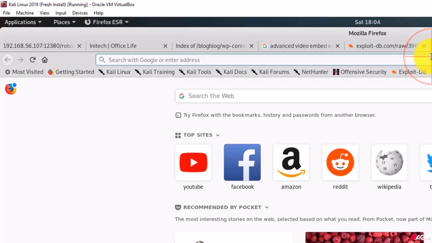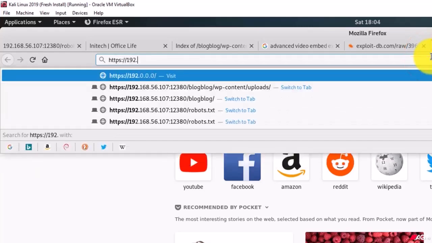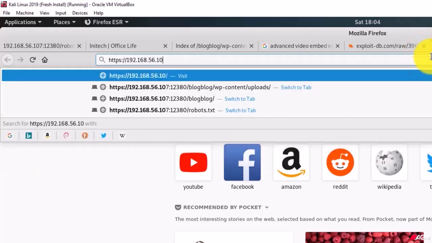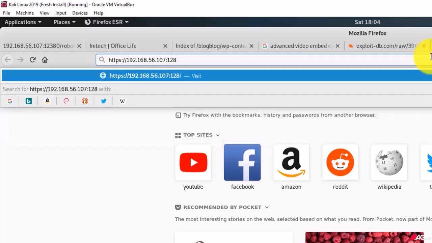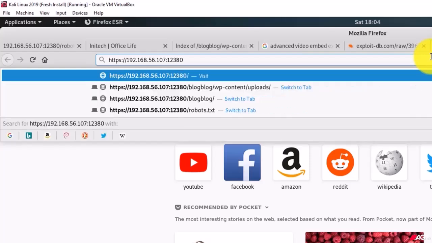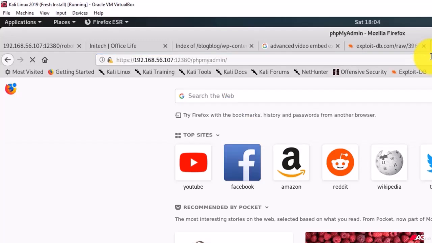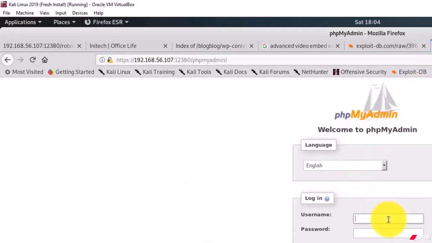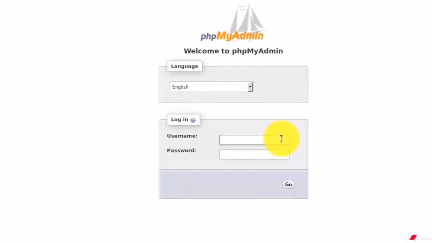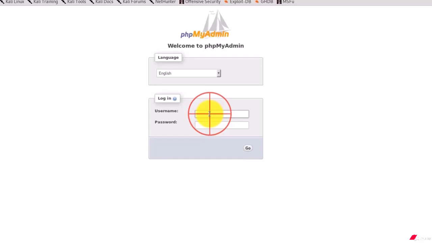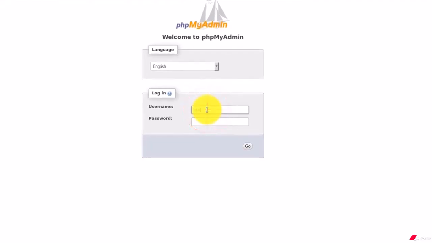I'm going to type in the IP address of stapler over HTTPS, the non-standard port, and phpmyadmin. Get to that login location. And now let's use those credentials that we took earlier from the wp-config.php file. So root, the password was plbkac.